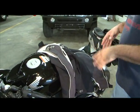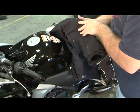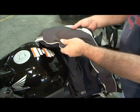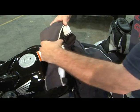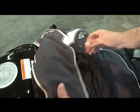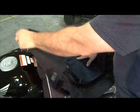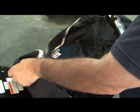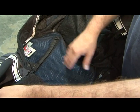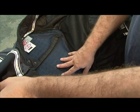So consider that. Now, when it comes to these types of jackets, I want to show you some of the elements that occur within them. You can probably see just a little bit of the formation there: there's additional padding inside the textile. In fact, if we open it up here, you can see that there is a foam insert inside this jacket, which can be removed to clean the jacket. And that is to protect your spine in the event of putting the bike down.